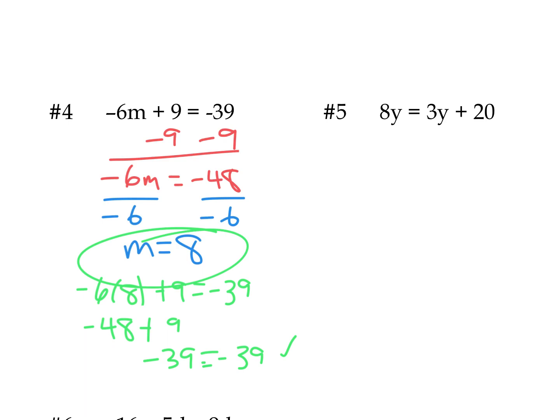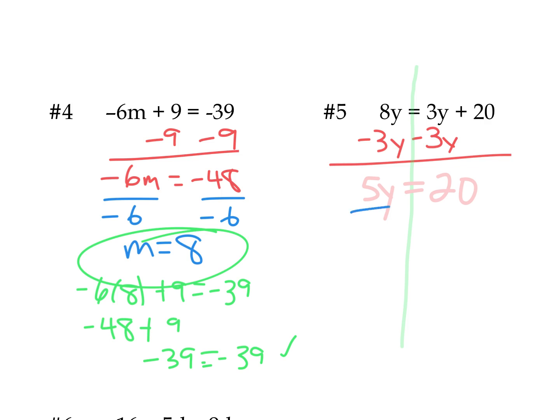The next equation, I have a variable on both sides, so I need to make sure that I get the variable just on one side of the equal sign. I can do that by canceling out the 3y on the right side, doing the same thing, inverse operation, on the left side. Keep in mind, this is a balance. We have our equation, we want to keep it balanced. When you do an inverse operation, you do the same thing on both sides. That's not the same as combining, adding, subtracting like terms, when we're canceling something out with an inverse operation. So we're going to get 5y equals 20. Then I can divide by 5 on both sides and get y equals 4.